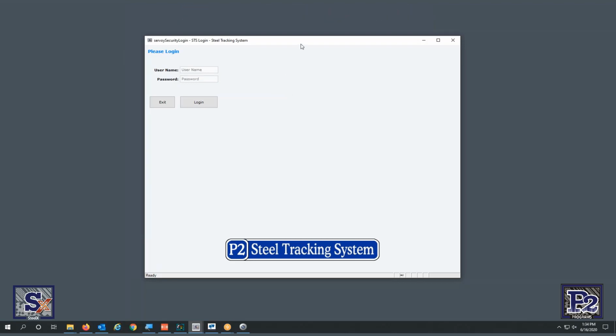So what we have is our new product, STSX. The main difference between it and the existing STS product is that it's browser-based. It's not the thick client that you usually have today, that you install on your hard drive and it's located on your local server. We can do that. STSX, since it's browser-based, can be hosted really 3 different ways.